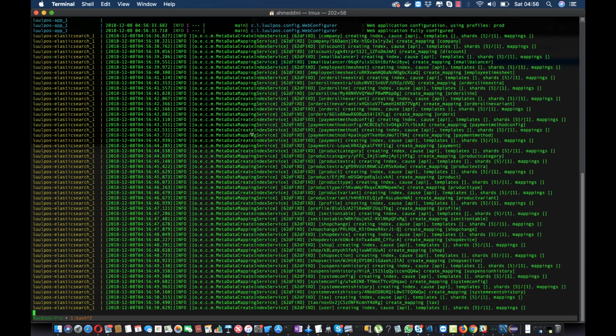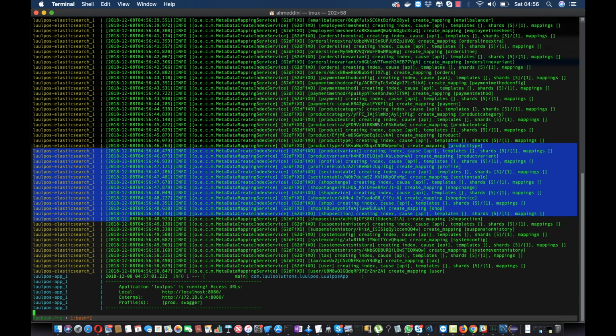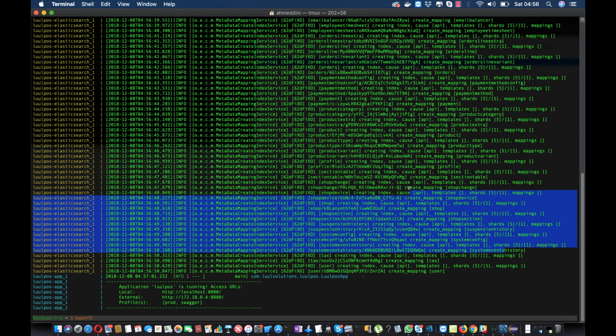One of the good things is now, look, it's Elasticsearch. The data that we had, the tables, the references, it is just creating references of mappings of the tables now. That means the good thing is it's found our Elasticsearch. So our application and our Elasticsearch can see each other now.